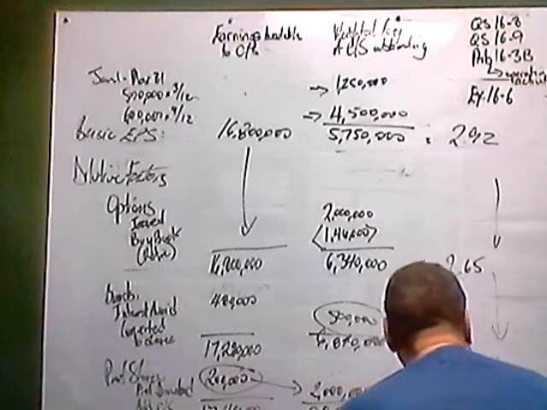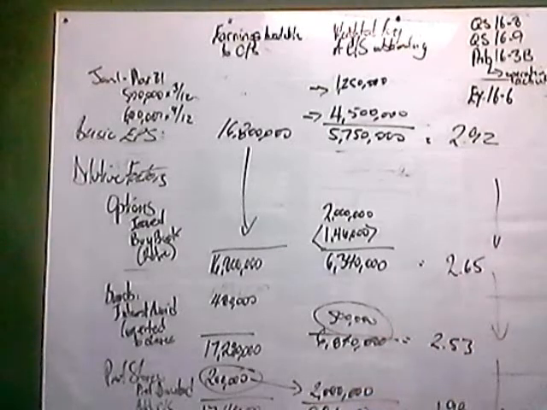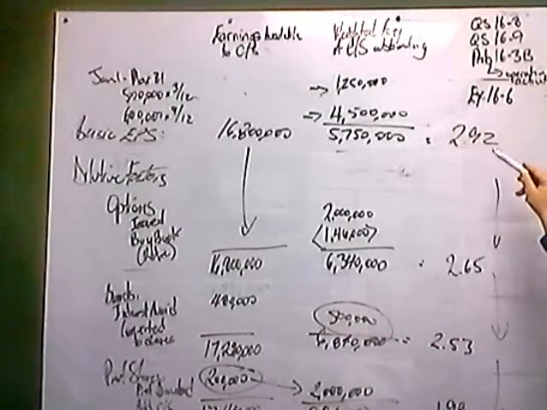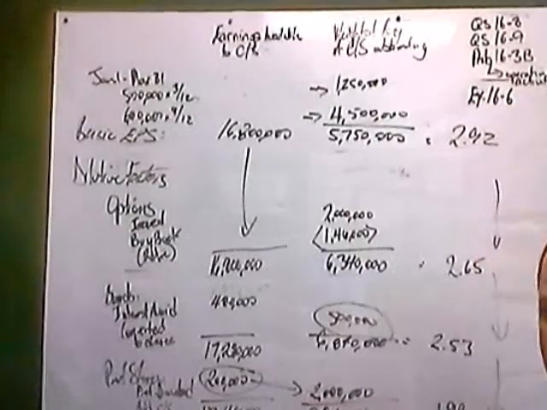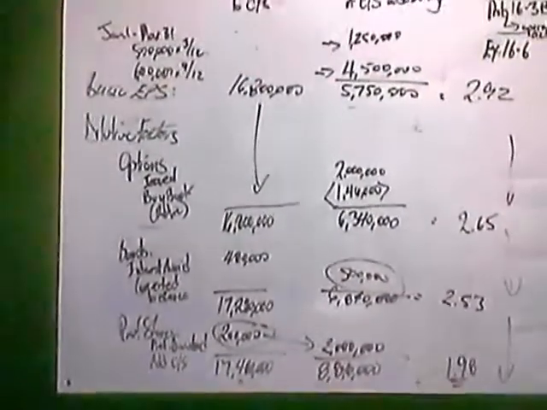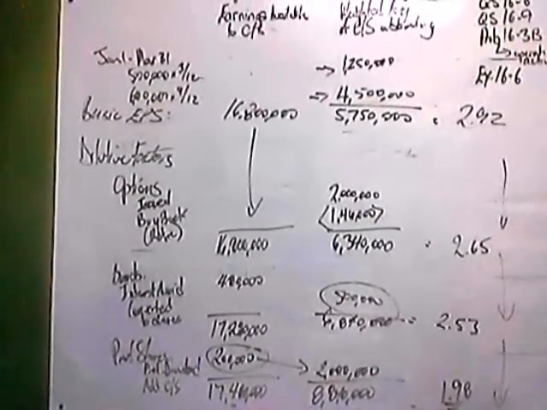So now these shares are fully diluted. You can see what happens, right? We started at $2.92. That's basic. The actual earnings per share was $2.92. So the dilutive factors came into play, and everything after that was dilutive. Look at the options. The first thing that happened was the options diluted our earnings per share down to $2.65. Then we had to convert the bonds, which took it down to $2.53. Then we had further dilution with these preferred shares.